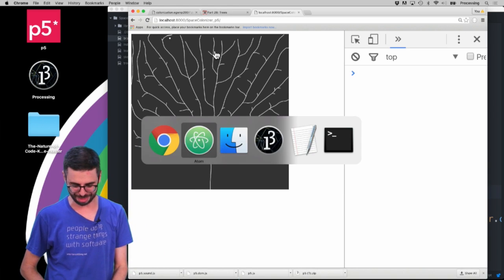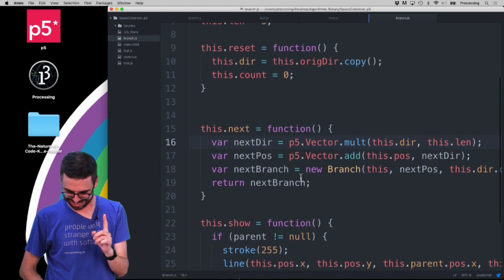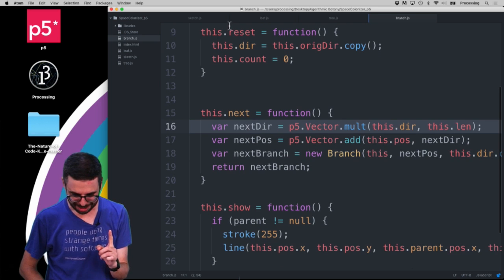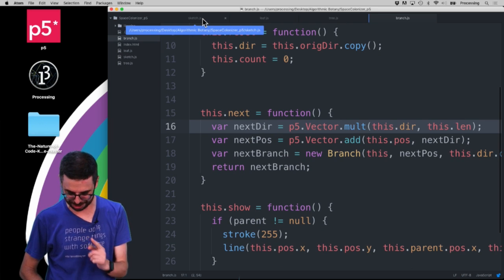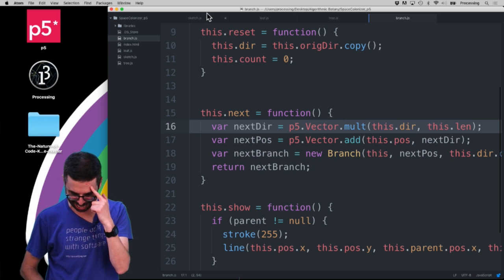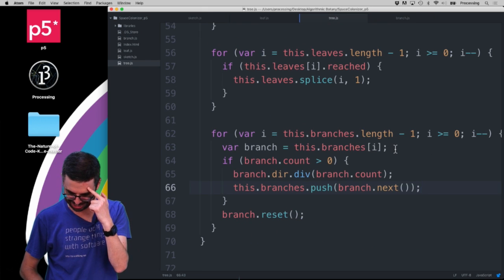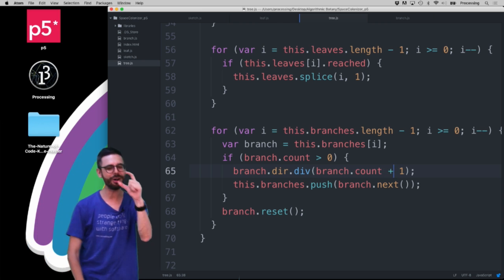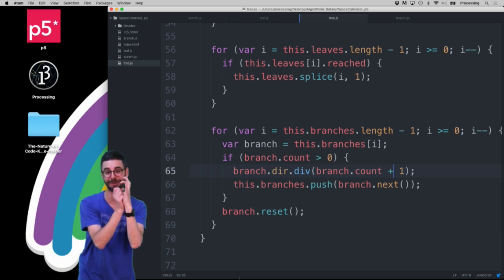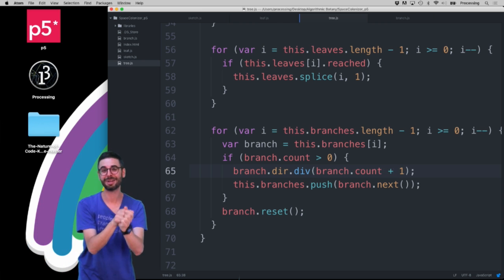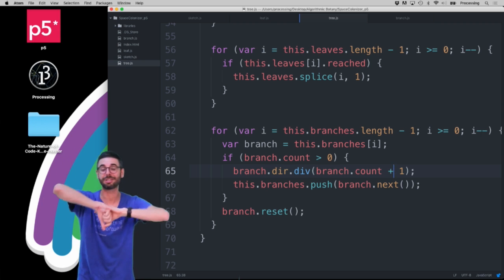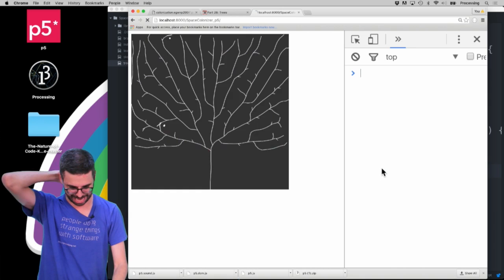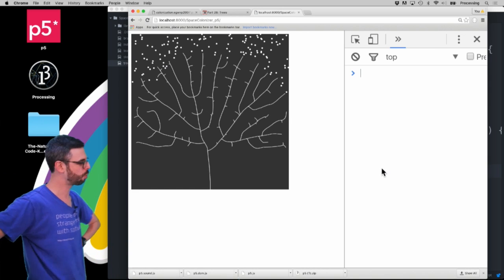But let me just fix one thing. I don't need to normalize the direction because I divided by count. But where did I divide by count? I divided by count here, but I really should be dividing by count plus 1 because I'm also including the original direction vector, which is a unit vector. So I've added that unit vector with all the other unit vectors of close leaves, and so there's one more there. So that should probably make things more quote unquote correct.